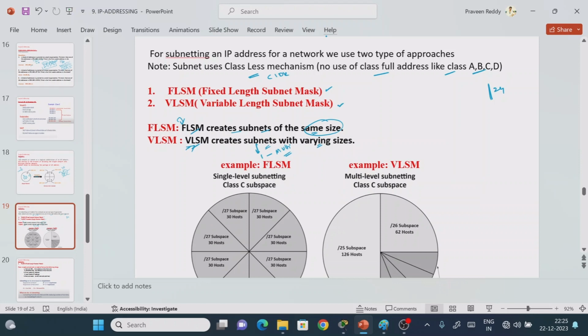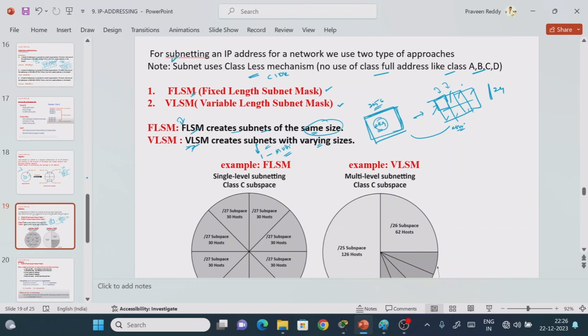Now we'll see an example. I have a cake, something like this. By default, how many IP addresses am I getting? 256. As per my requirement, I cannot eat the entire cake, say a 2 kg cake. So I have divided it into multiple small pieces. Earlier I could not eat the 2 kg cake, now I can eat only this part of the cake. Then the remaining will be given to some other people, so that we are using the IP addresses in an efficient way. This is what we call the subnetting concept.